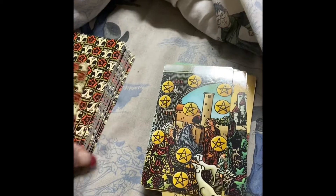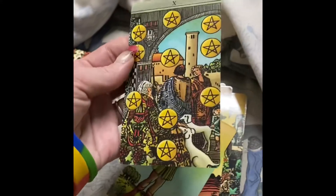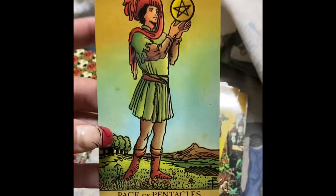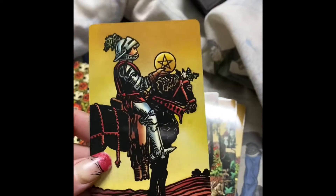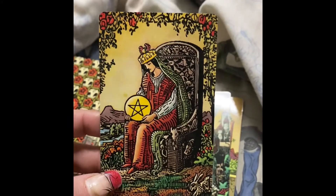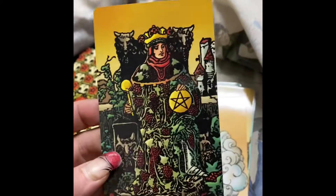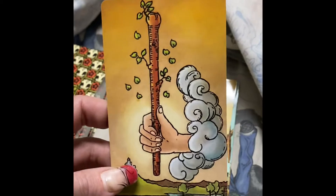I am going to start doing readings on here; right now I'm just getting my feet under myself. I've been reading tarot off and on since I was 15, but this is the longest I've stuck with it and realistically I'm almost intermediate. I want to make sure I'm good enough before I come and do it. Like I said in my intro, we are growing together on this page — I'm just trying to help those who, like me, did not have someone to teach them in their style.